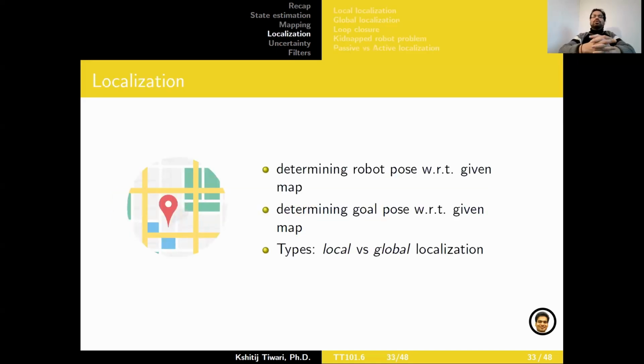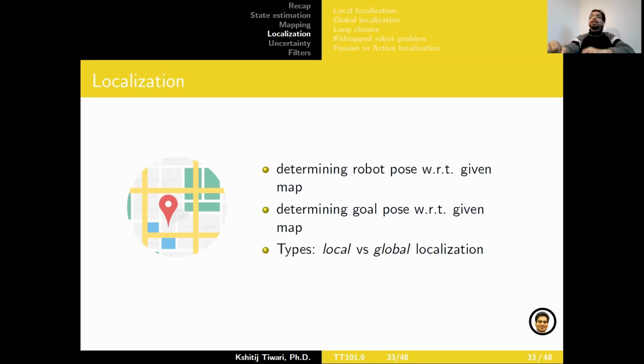Okay, so far we have talked about state estimation and mapping. Now we're going to talk about the next thing, because remember, mapping assumed one thing, that you know where you are, right? Now this is going to be the completely opposite thing. Assuming that I give you a map, you have to figure out where you are on that map. This is known as the localization problem, where what you're trying to figure out is the robot pose. And also to some extent a goal pose, because you want to understand where you are and where you need to go, and only then are you able to plan a path on a map, assuming it's given to you, right?